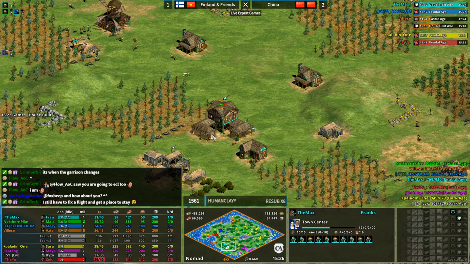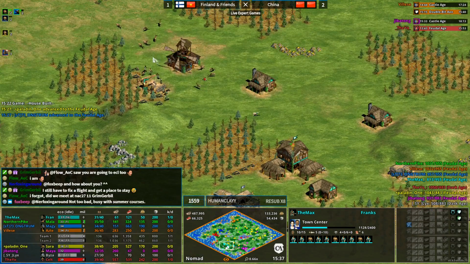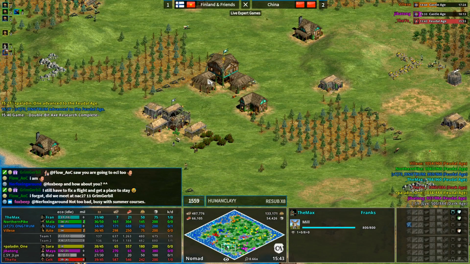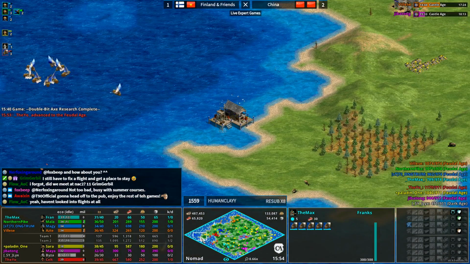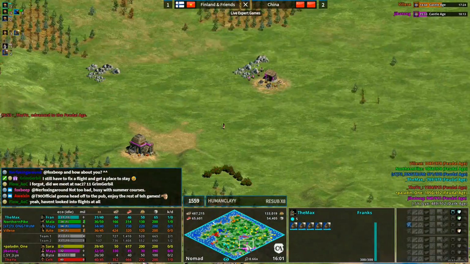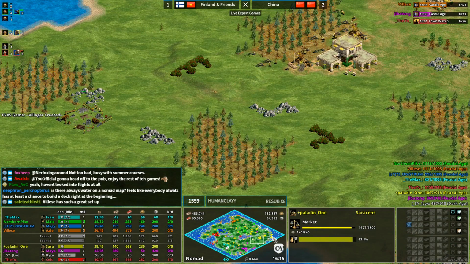Max is defended, he's in feudal. I wonder if it's worth it to build a blacksmith and get fletching. Doesn't have the resources for it. Where does Max have his dock at? His dock's over here. Okay, so his fish is protected by Valise, which is really nice. Who knows, man? Gibatong's going fast castle, and he's on stone, so he wants plumed archers. That will be very dangerous. Very, very dangerous.